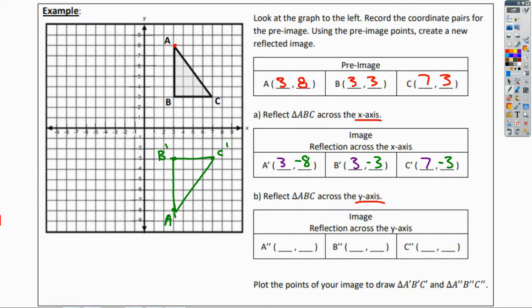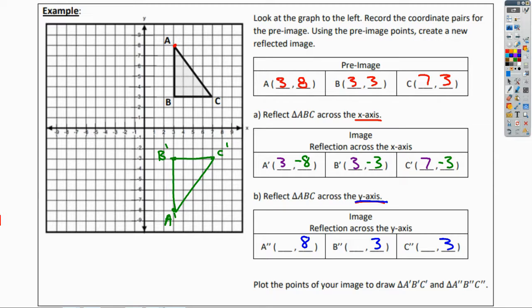Let's go try it again. This time we're going to do the y-axis. My last one is in green. I'm going to do this one in blue. So this time we're reflecting it across the y-axis, okay? If I reflect it across the y, it is a reflection. Remember, reflection means you look the same. So if I'm reflecting, the y's are going to look the same. If originally it was 8, I'll put an 8 down. Originally it was 3, I'll put a 3 down, and this one was 3, so I'll keep it a 3.